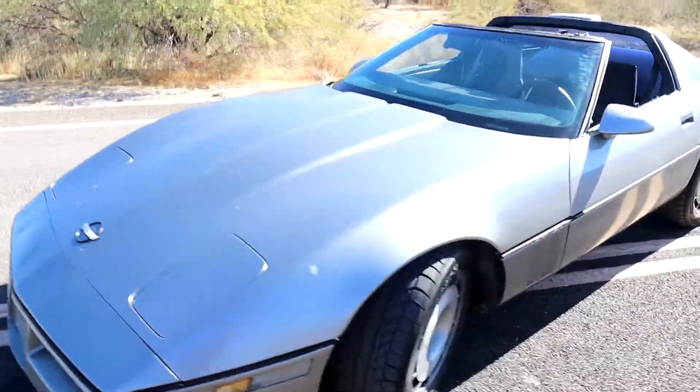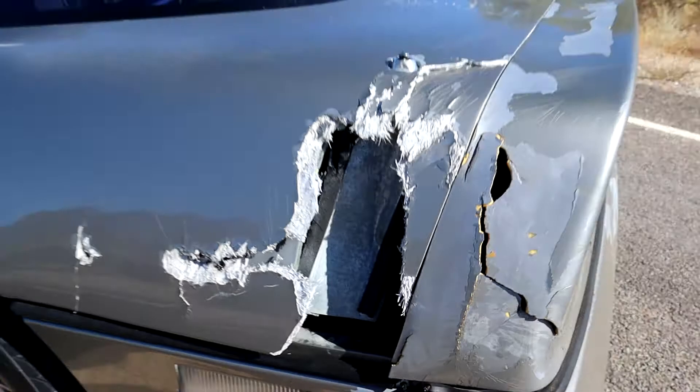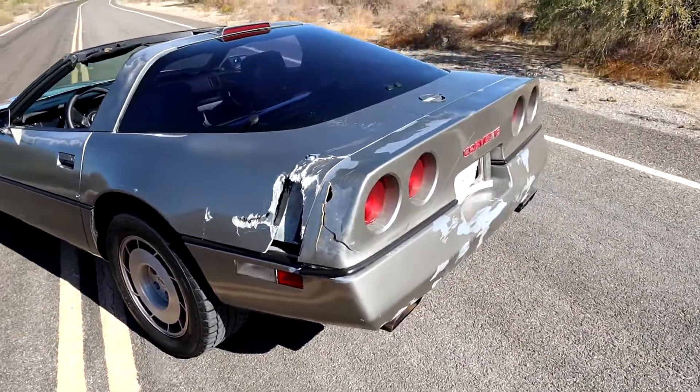I have a huge build list for this car, but I want to give you guys the details on it so far. What $1,000 can buy you - I think this is the most car you can get for $1,000. It has 150,000 miles. It has a targa top, but the one thing wrong with the car is that someone took a bite out of the rear quarter panel, and the rear bumper is a little crazy looking, but a little body work never hurt nobody. The big thing that matters is I drove this car 200 miles away from my house.